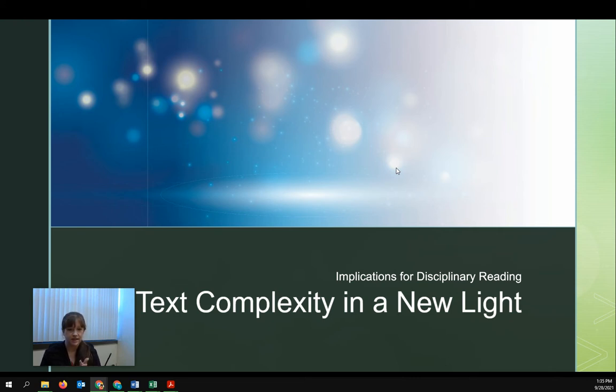So text complexity has to be a consideration. Text complexity has to come into it. But I've talked about text complexity in the past in this course, and I tend to keep to the easily quantifiable elements. So we tend to talk about text complexity in terms of Lexile. You can look up a book, or you can input a segment of text into a computer program, and it'll tell you what the Lexile is.